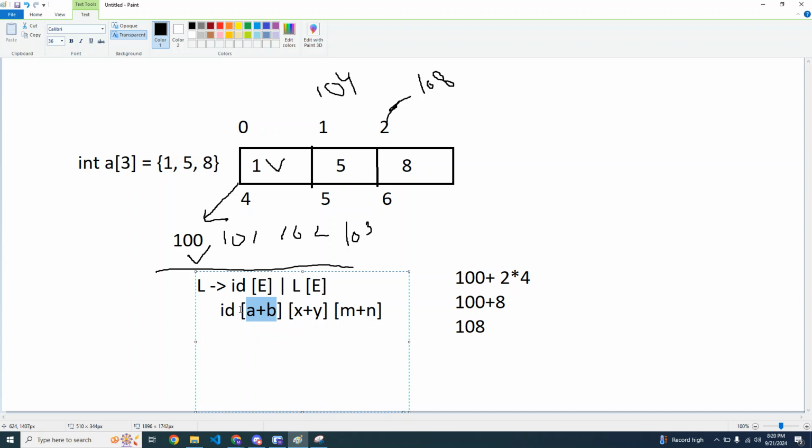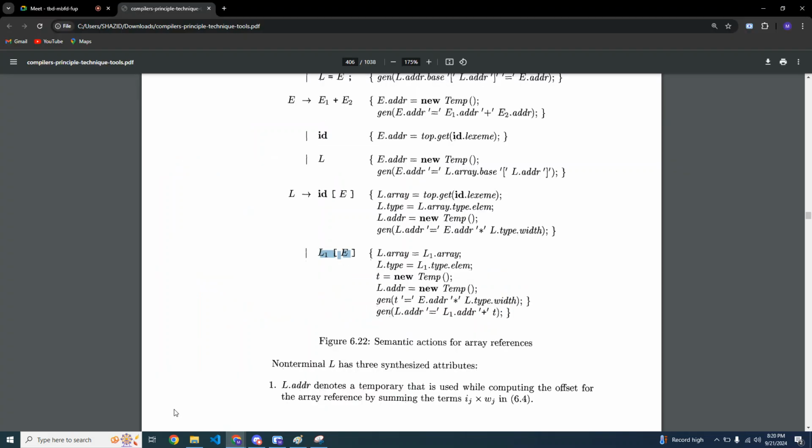So this expression is also valid. And suppose this will produce T. Okay. So this is basically a three-dimensional array. So with the help of this grammar, you can produce multiple-dimensional arrays, right?